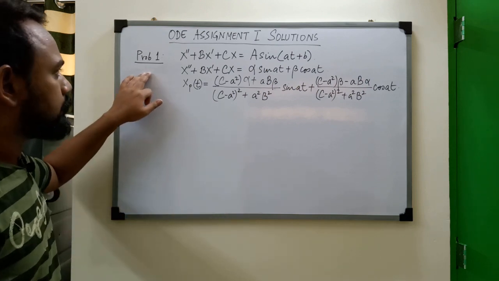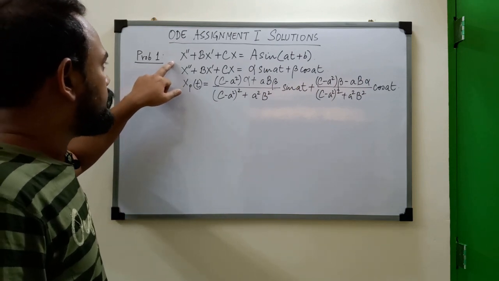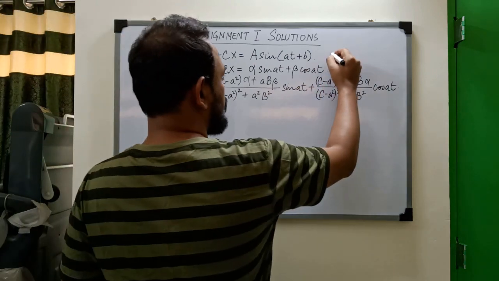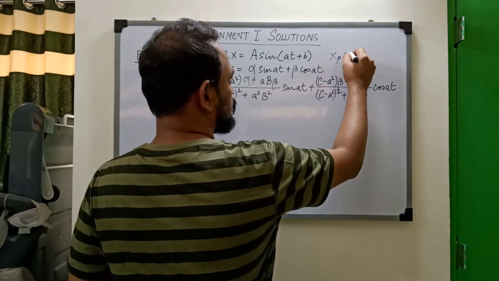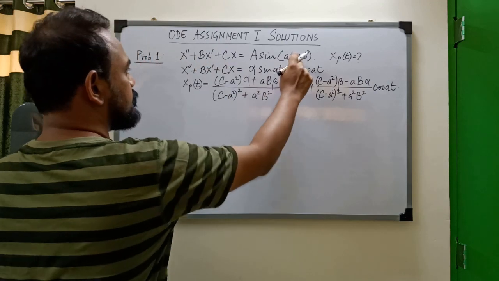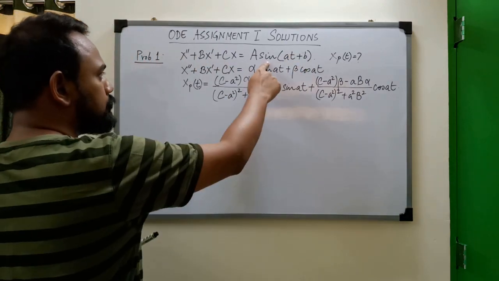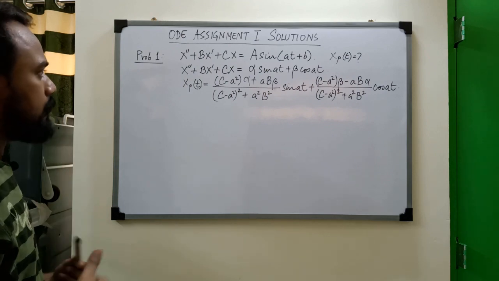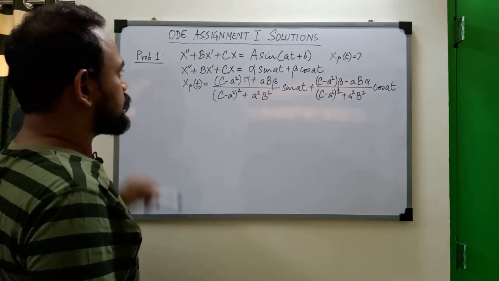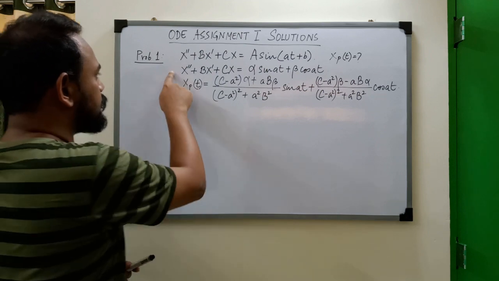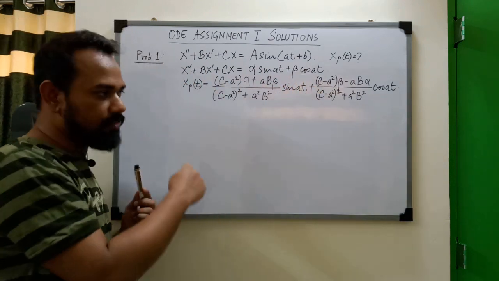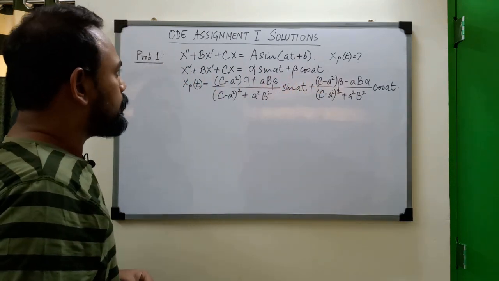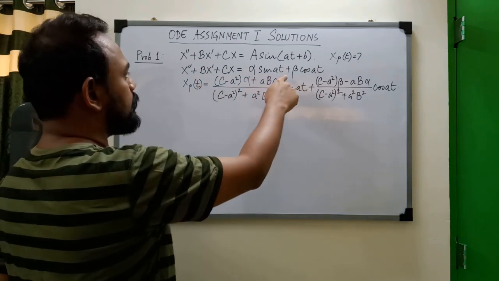So the first problem that was given was to find the particular solution for this given differential equation. Of course, this is with a sinusoidal input. When we had worked out differential equations with sinusoidal inputs, this was the general form that we had worked out in the lecture before.